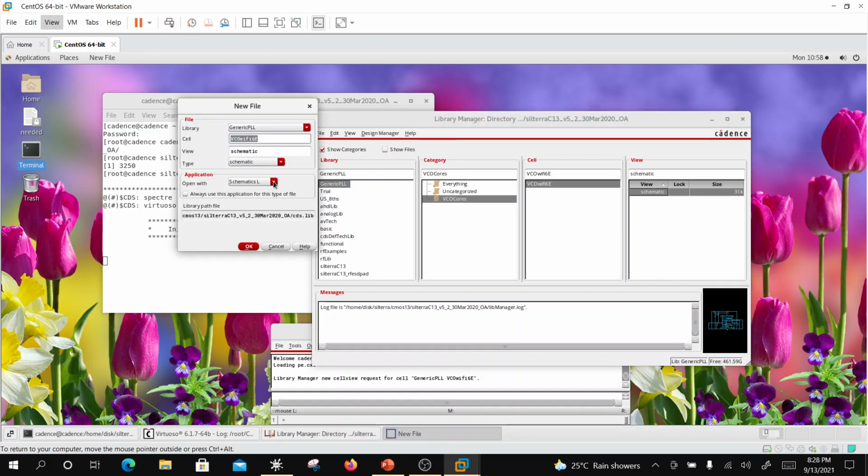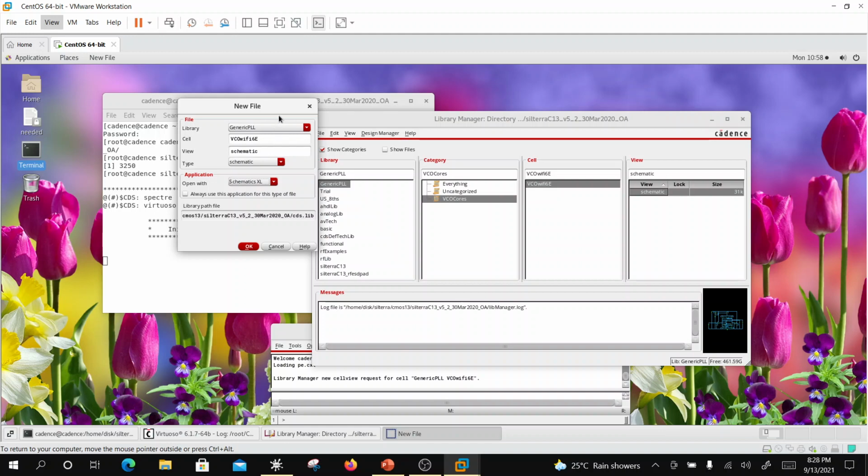I need to create these blocks. For example, I want to create a D latch, master and slave, and then I want to create some gates. So first of all I'm going to create transmission gates.